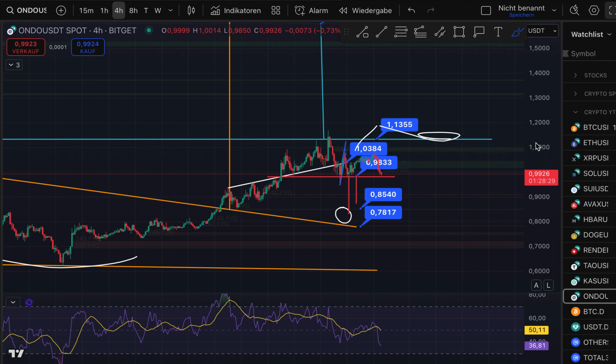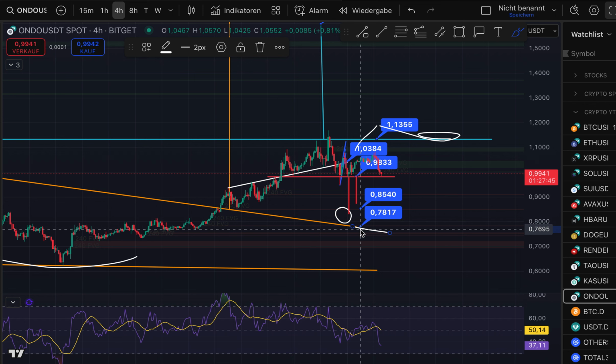So basically, I would look for the 98.33 cents. If they break to the downside, short into this area right here, 85 cents, 78 cents. And once we get into the area 85 cents, 78 cents, I will look closely into bullish patterns like a falling wedge, like a double bottom pattern, like an inverted head and shoulders formation. And then I'm going to trade it. I can also jump in. If we get to 78.17 cents, I can jump into another long position or increase my position size for a long position, depending on if I have one or if I don't have one.